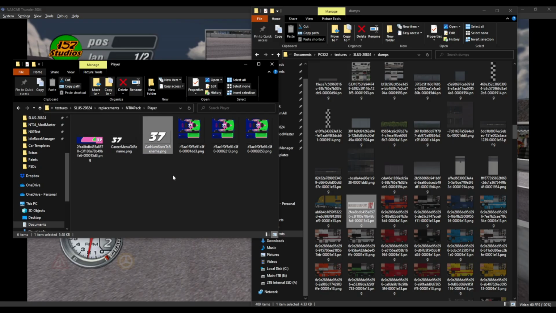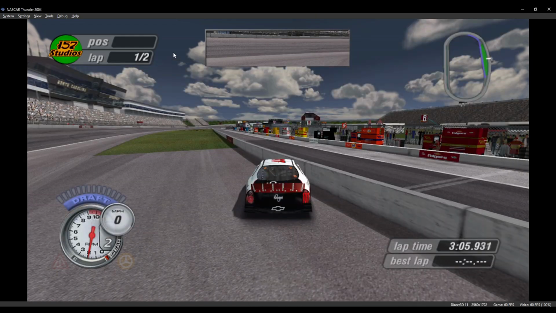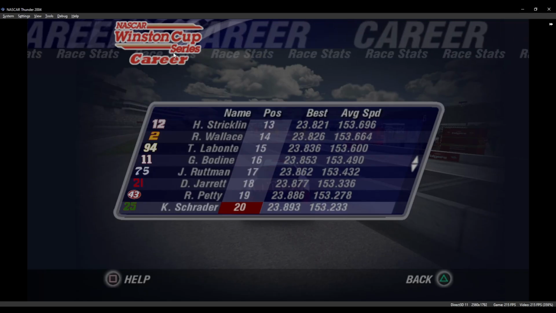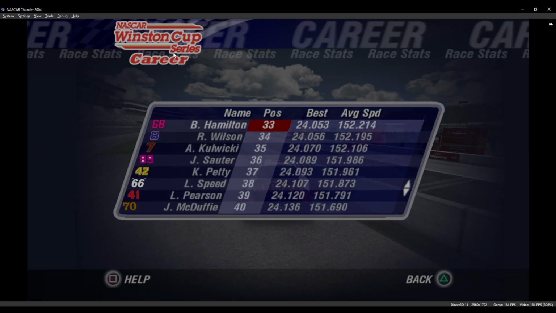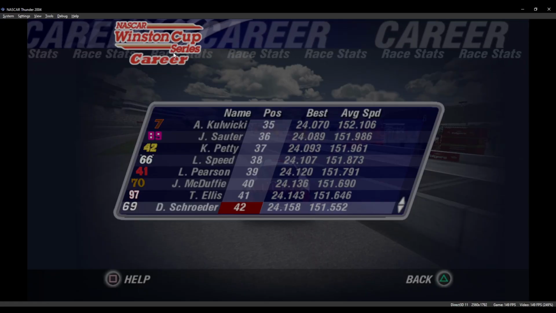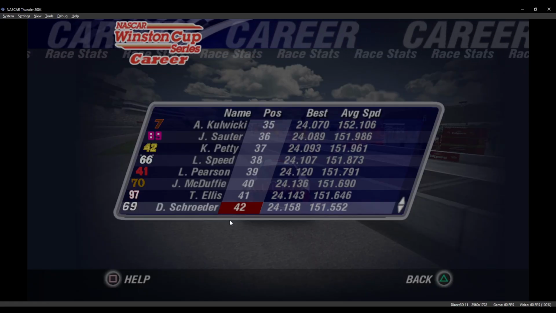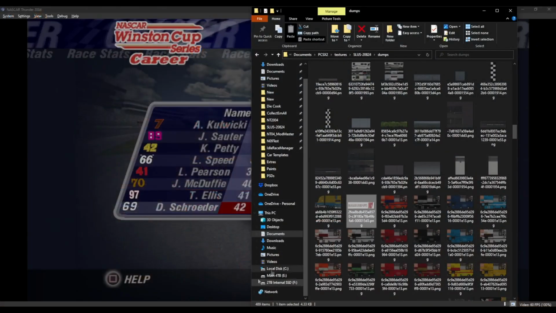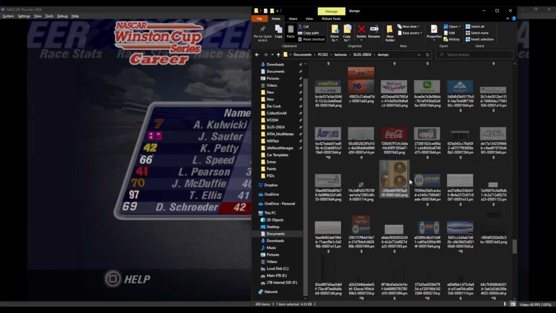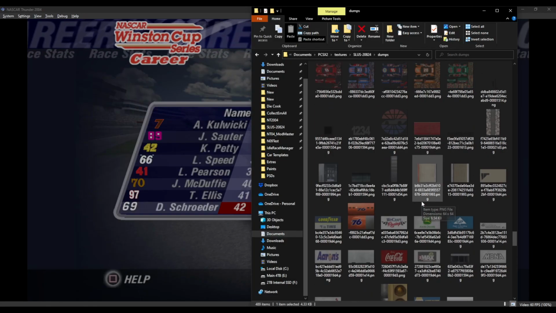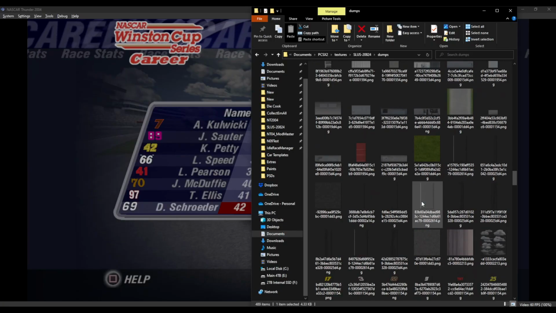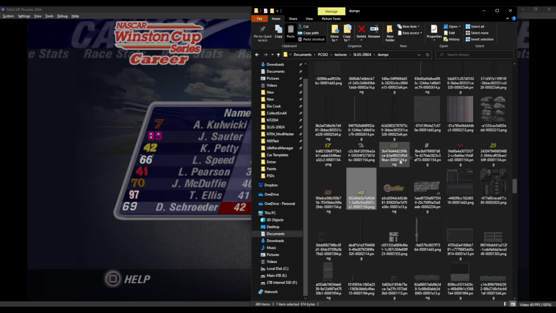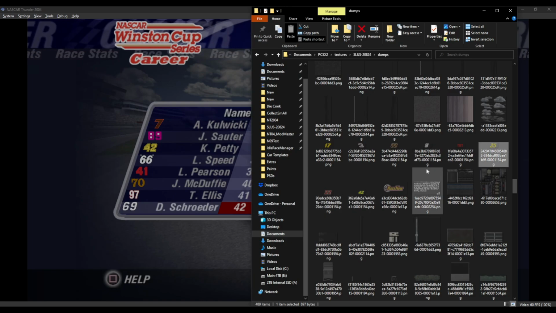These two here, this one's for the pause menu stats. So when you go to race stats, you find yourself, oh, I guess I won't be because I didn't do a lap yet. But you find yourself in the pause menu or in the results screen and dump textures for a second, then you should find, it'll be a small icon. Let me show you an example. I just had them. It'll be a small icon like these, but with your custom career number. It'll be your 107 for me, or whatever your career number is by default.